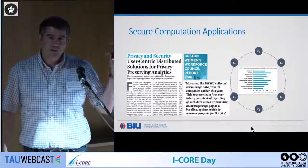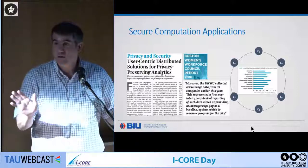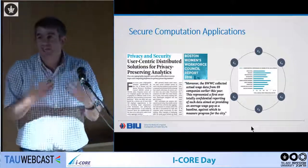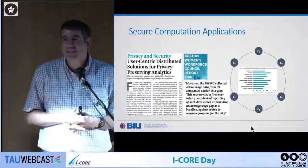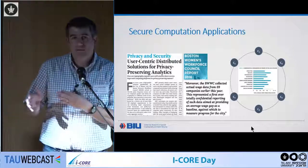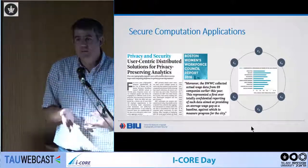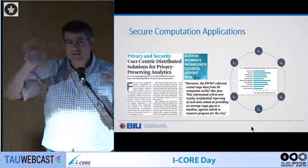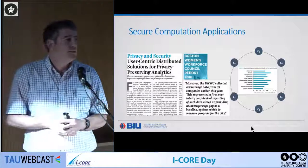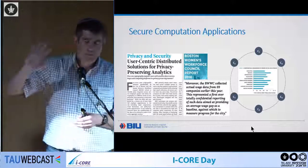This became a joint project with Boston University. All companies agreed to give data to the university in plaintext, as long as the university took all legal responsibility in case of a breach — which the university lawyers refused. But everybody agreed to do a secure computation. This is actually the first time significant real data on the gender wage gap was gathered from real companies — and they managed to get those statistics because everyone was willing to participate in the secure computation.